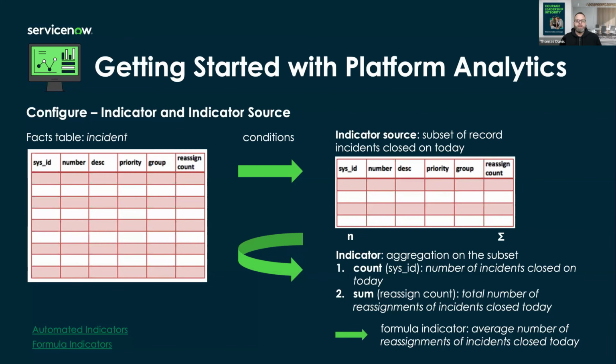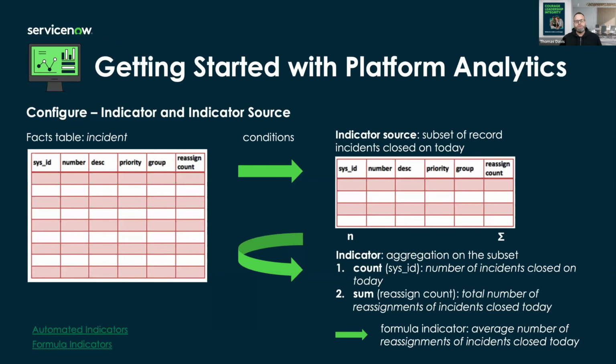And then, of course, it's the facts table. Make sure that you're looking at that facts table and what it means to you. So the source is created first, and then your automated indicator would be created off of that source. Again, you can apply conditions to the source, and you can also apply conditions to the indicator. What I've always tried to tell customers is identify that one unified indicator source that's going to work for a lot of different automated indicators, and if you're going to let your customers create indicators, help them by letting them know this is the indicator source that you should be using. Again, they can apply additional conditions at the automated indicator, but at least that one true source of information is the indicator source that you have created.